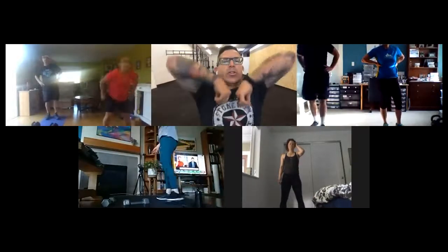Double zipper hoodie. I've never seen a double zipper hoodie, but maybe I should invent one. Ooh, invention. Don't take my idea, guys.